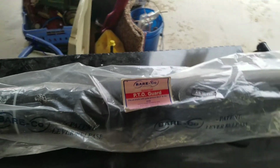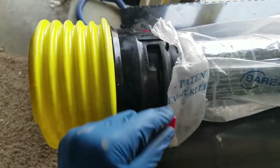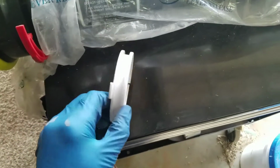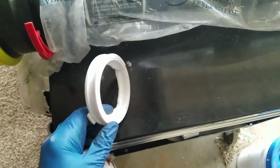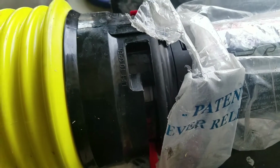I think it's 2.85 or something inches. So essentially what you have is these locking tabs right here that lock in, and these bearings that attach to the PTO shaft, and it's got this groove, and essentially you install this guy in here somehow. There it goes. And then you can see down in there, the groove goes in there, and then you close the red levers, and that locks it in there.